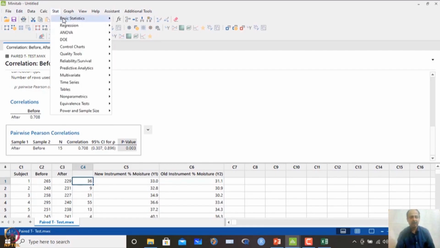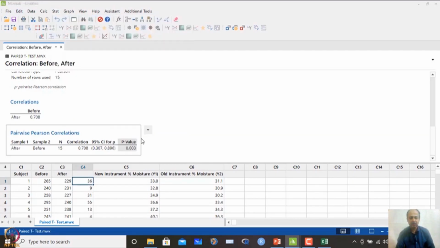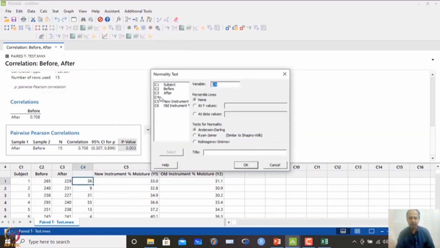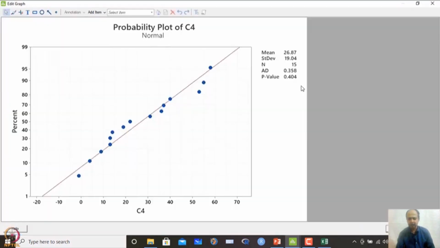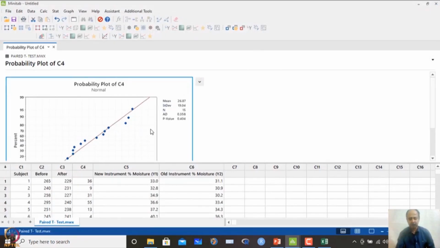That can be verified with basic stat, normality test. C4 is identified, we click OK, and we get a p value of 0.404, which satisfies our condition that the difference also follows a normal distribution. So I can go for the paired t test.